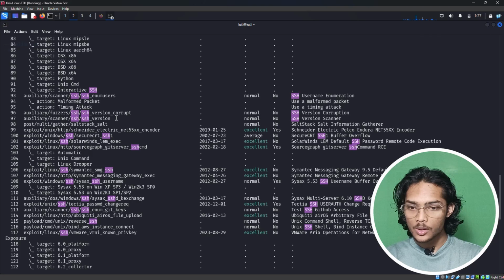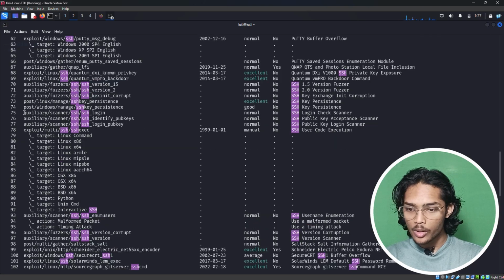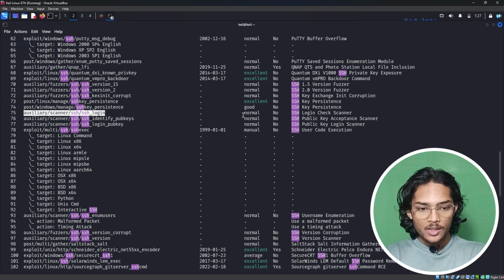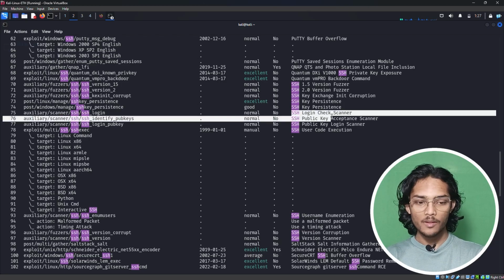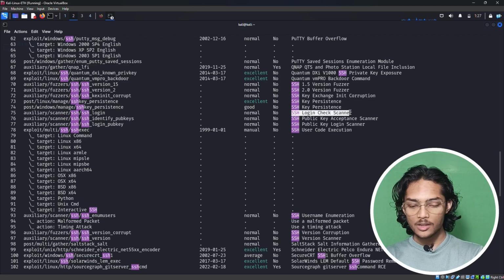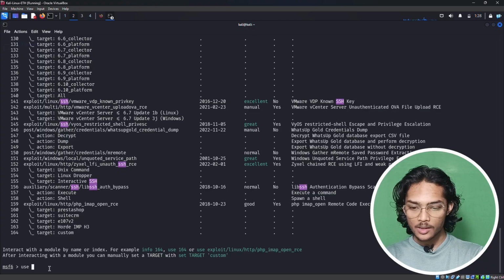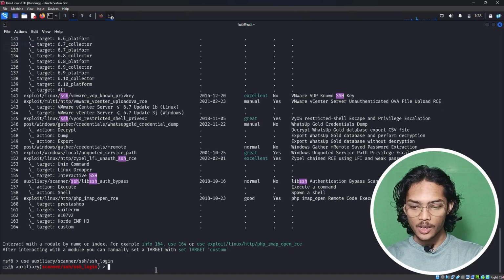If we scroll a little bit up, we can see at number 75 the auxiliary module scanner SSH login. So we will copy it, and its description says it is for SSH login. Now let's type use and paste the path of our SSH login auxiliary module and hit enter, and as we can see we are in our auxiliary module.